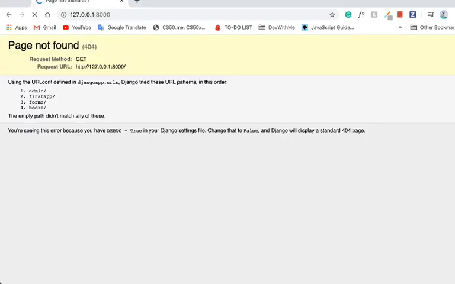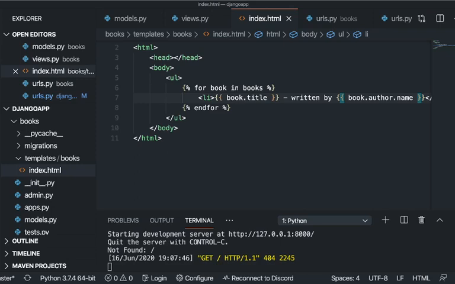Alright, so I'm going to go to /books. Wait, oh god, I forgot to associate with this. Actually, never mind, I forgot one more thing. What we need to do is actually associate that with URLs. In urls.py in books, we can say path, and then just pass.